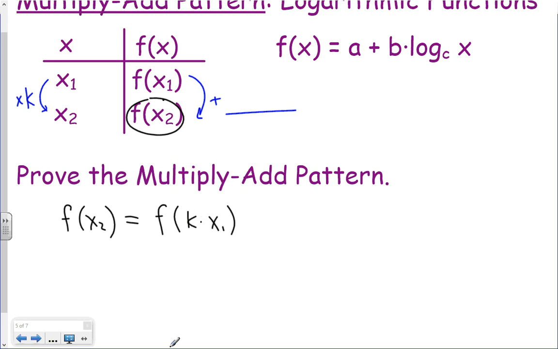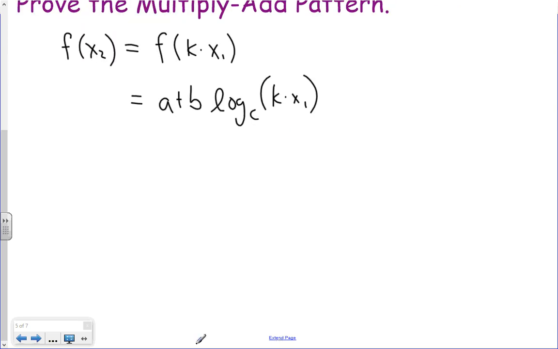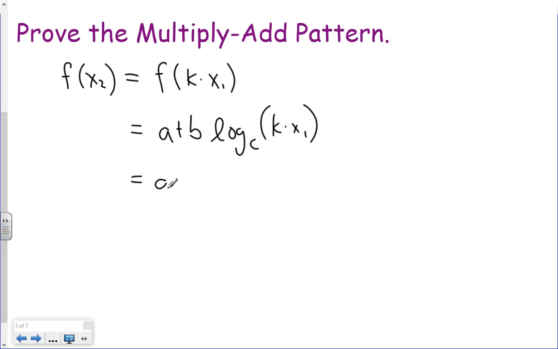And now it's going to follow very similar steps to the one that we just did there, except I won't have numbers in here that I'm working with. But we should still be able to do this. I plug in k times x sub 1 into the original function f up there. I'll have a plus b times the log base c of k times x sub 1. Again, I'm replacing the x with k times x sub 1 as my argument. And again, we're going to use our product property with that logarithm. So let's leave the a alone and rewrite this as b times, and I'm going to distribute that b through in just a second. So let's put parentheses here so I don't forget this.